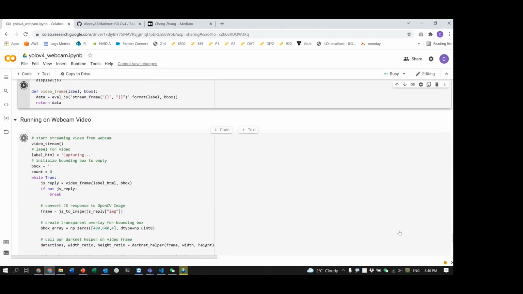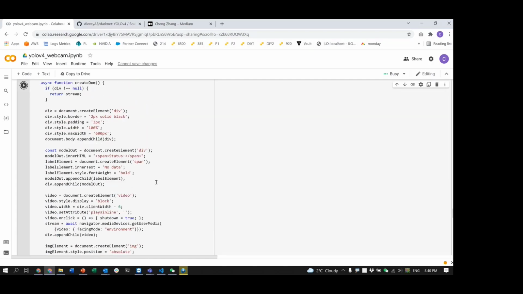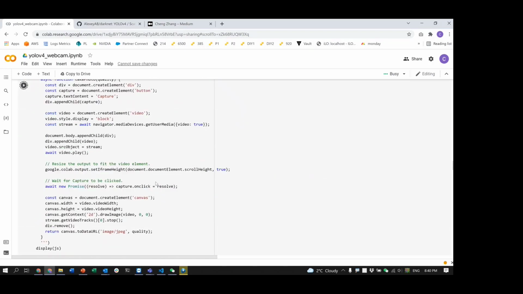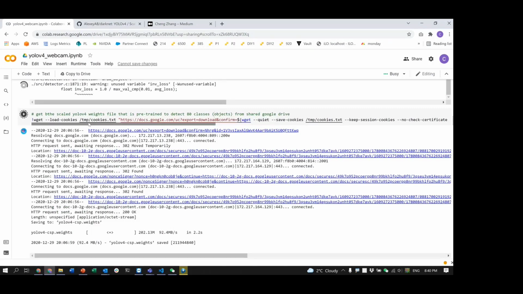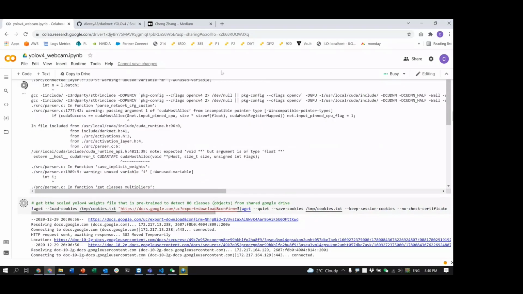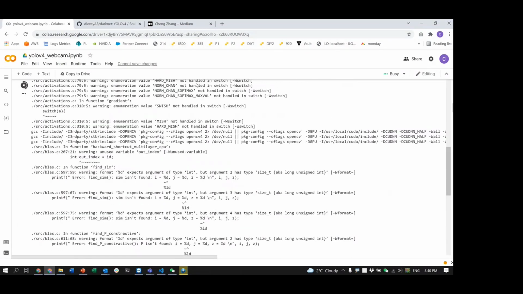It's already running. I think there's still something wrong with my camera settings here, but I can guarantee this. I will share this Colab address with you, and you can run this code by yourself. Yeah, it's very easy to go through all this source code here.